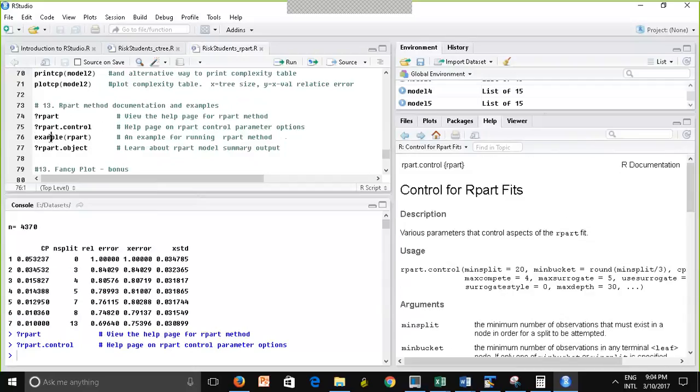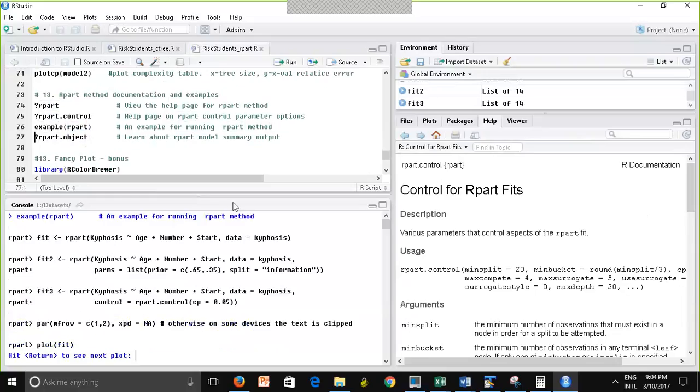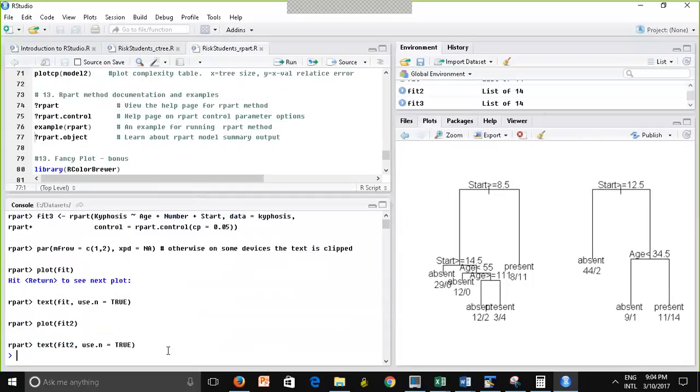Now here, this package does not have a vignette, but it has an example. If I put example, and if I put the name of the method, I can see an example, and it's going to use one of the built-in data sets to do an example for me, and I can just run through it. So this is just an example on a built-in data set, and yeah, that's a dependent variable, and this is independent. I think it's a column data set, looks like it. Yes.